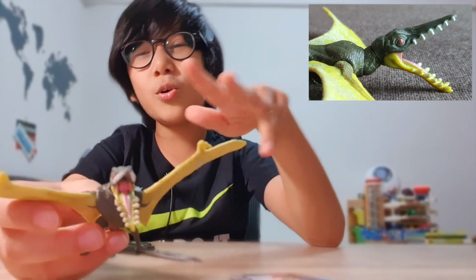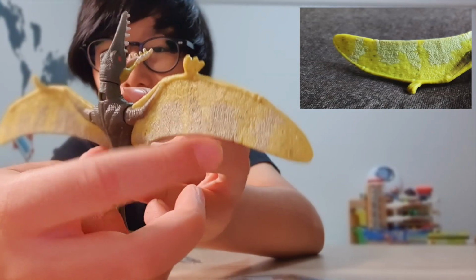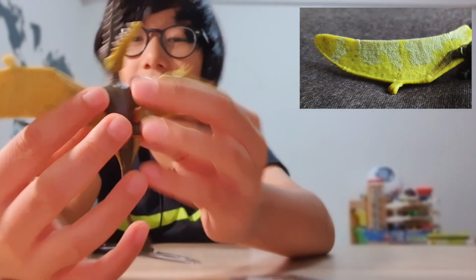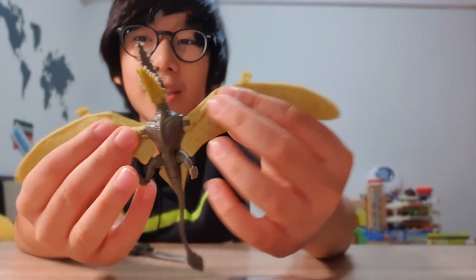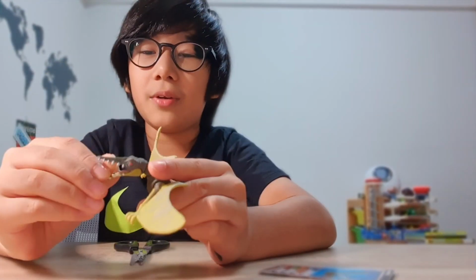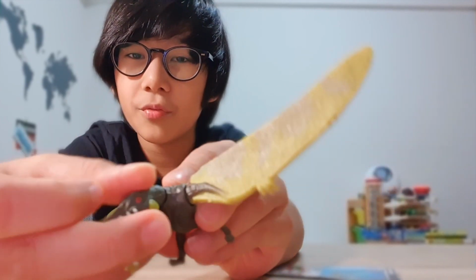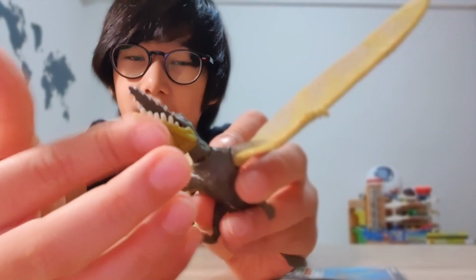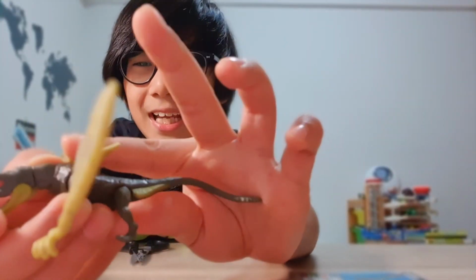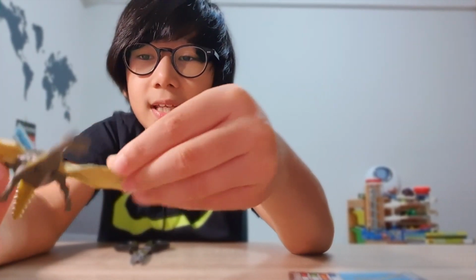I've seen it mostly in the Dino Rivals figures. And also here you have some paint that's going down, but here you have some little gaps. That's really nice. And here's the Jurassic World scan code. These are the wings, but they're just yellow, but that's okay. So now let's look at the detailing of this guy. You have some little tiny scutes over here. And on the bottom, this is just a smooth area. You can feel some little textures, and here you can feel a nice feathery vibe. And in the wings, you can feel a nice leathery feel.